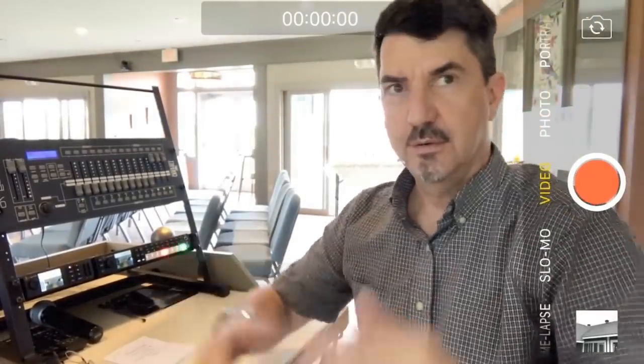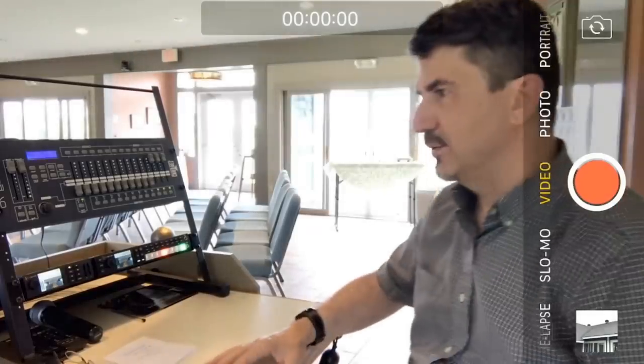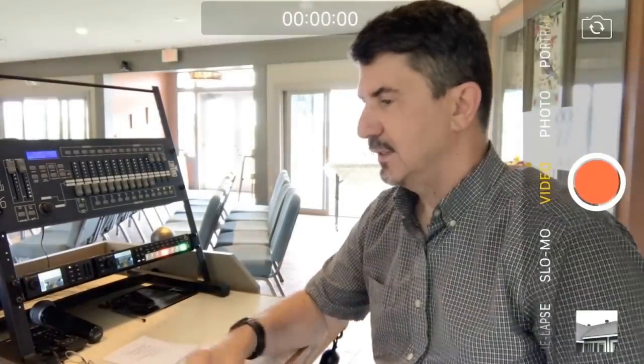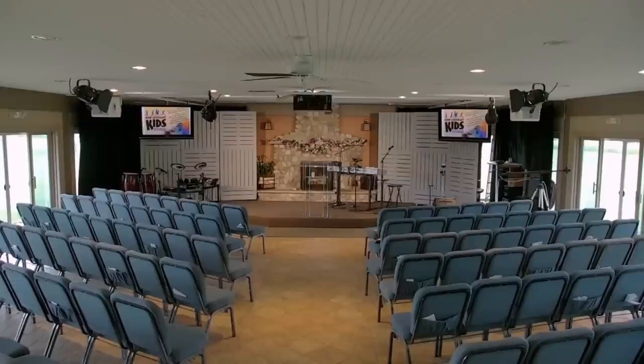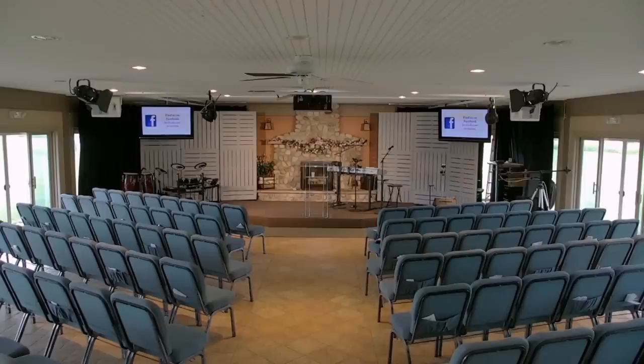This is all integrated — it took a lot of work to figure it all out and make it all work well, but we're pretty happy with it. It's really working well right now. Let me switch things over. I'm going to turn off the iPhone and give you a view of our sanctuary. This is our main camera — it is a PTZOptics 12x zoom camera, which we control here with the HuddleCam joystick controller going into the switcher.